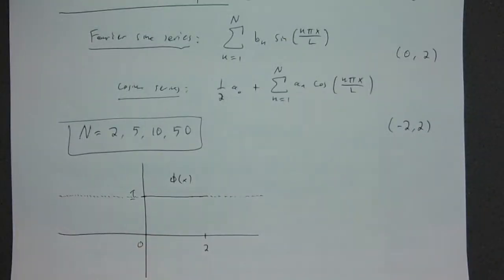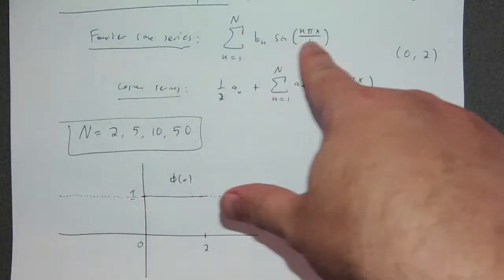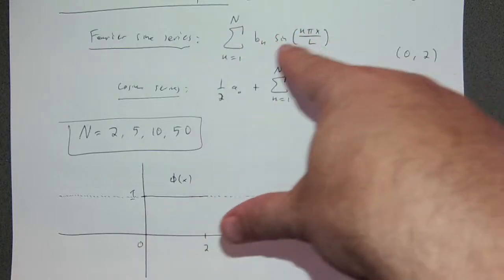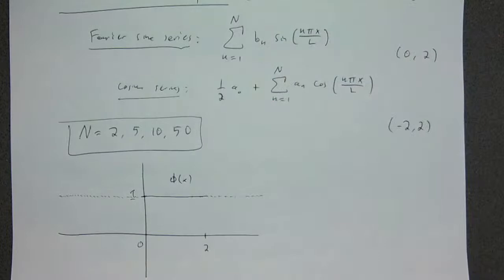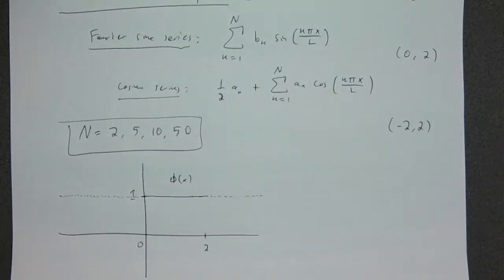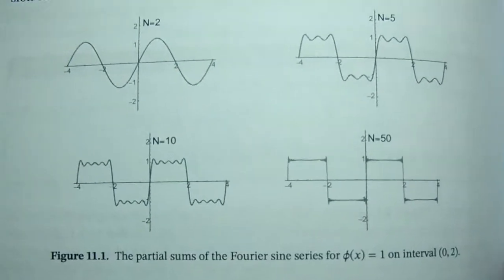But of course, what you notice is that this sine series, because the only argument where x shows up is right here in a sine, and you know that sine's defined everywhere, this Fourier sine series is going to be defined on the whole real line. So even if our initial function was defined, say, from 0 to 2, this Fourier sine series is going to be defined everywhere. So then what is the meaning of this? Well, let's look at this picture.